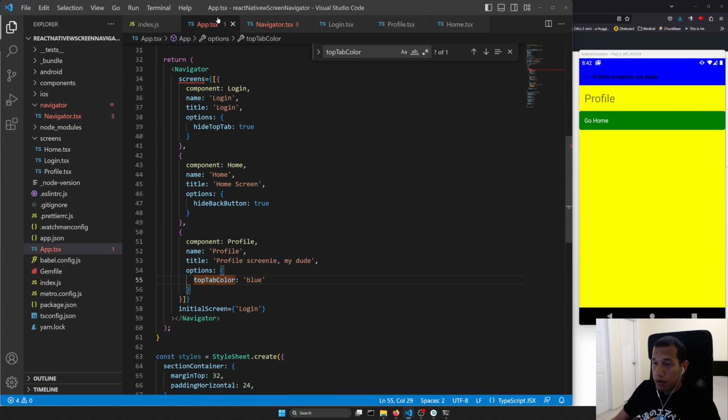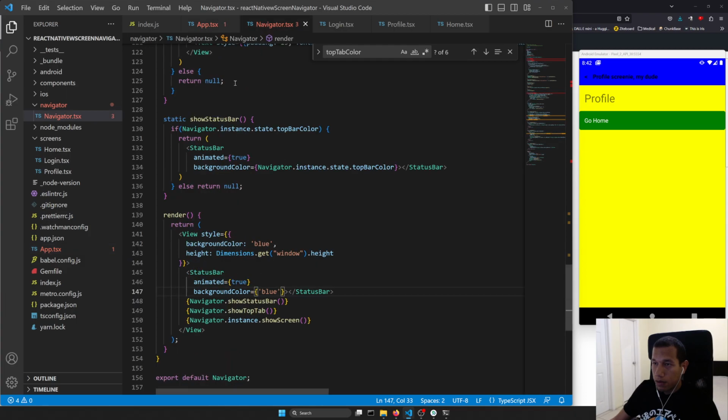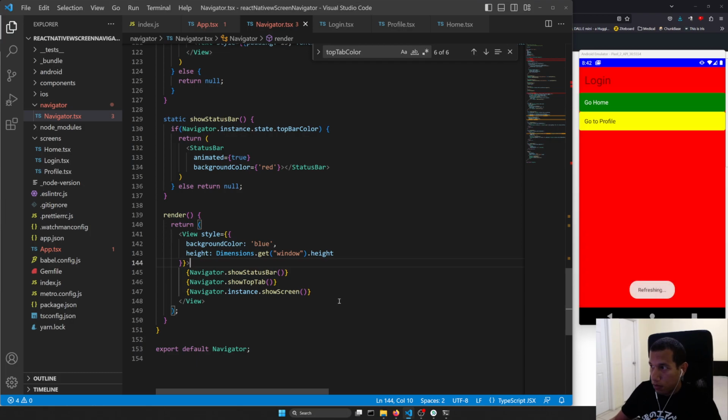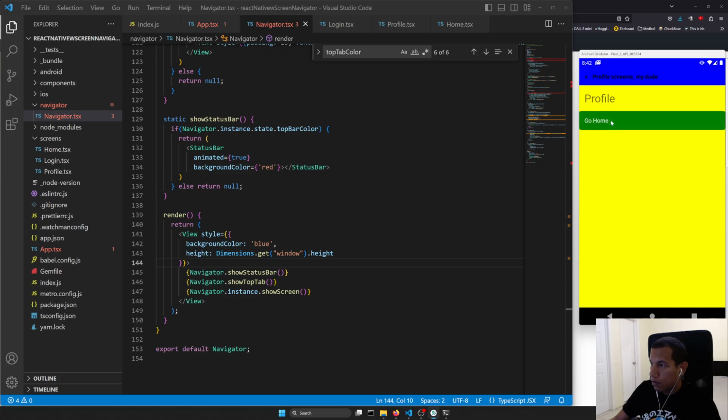Top bar color, options top bar color. Why is it blue always now?